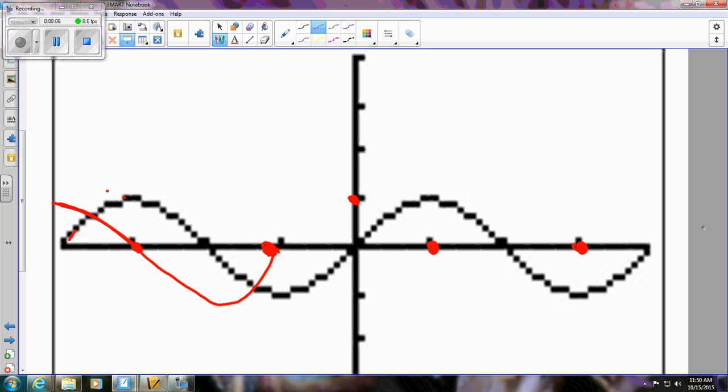Now let's look between these two zeros. So we know the slope was 0 here and there. How about between there? Do you think the slopes are positive or negative? Positive. So the graph of the derivative will be where? Above the x-axis, right? That's where the values are positive.